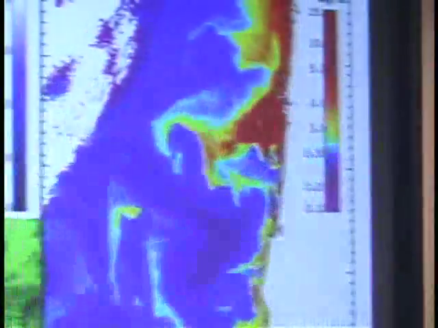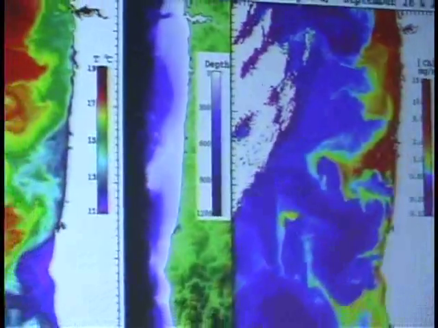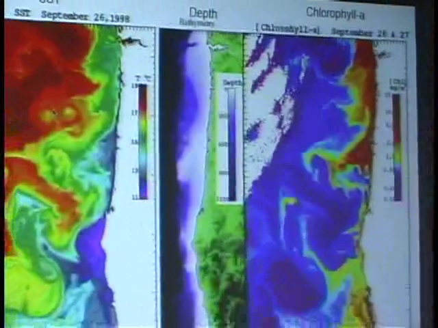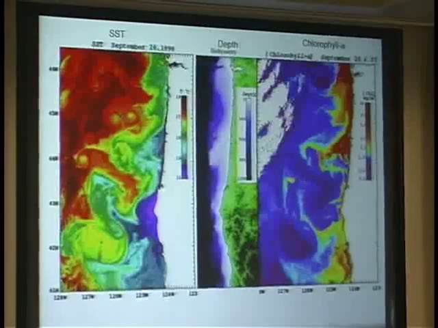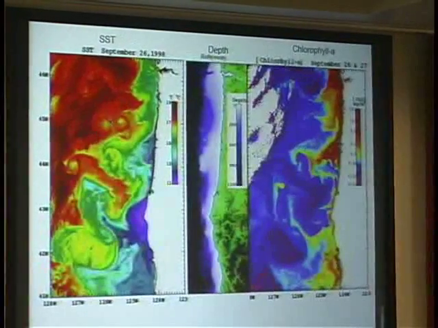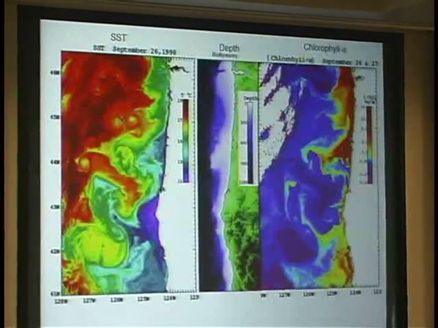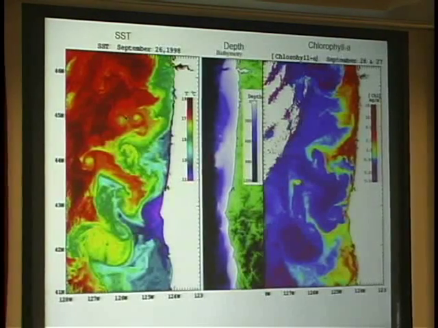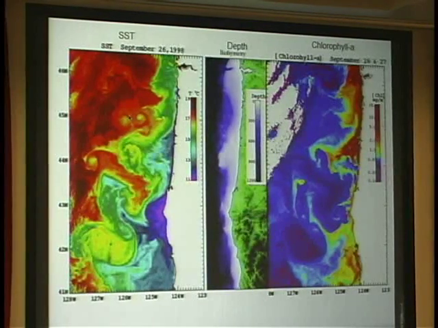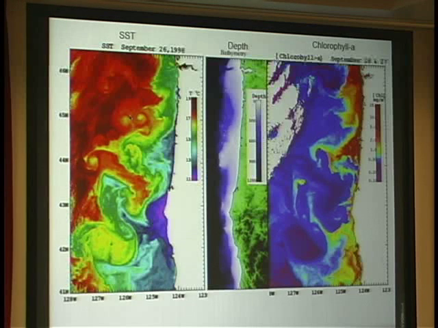Now, actually, this is a problematic image to me, because what we've always done in our group, our community, in satellite work, is oversell our ability to provide products. So we have a picture off the coast of Oregon here. SST is on your left, chlorophyll on your right. Now, it looks like this about once a decade. This happens to be September 28th, I think, 1998. And I know them all. There are about 5 of them. And people see this and say, wow, we can do everything with this.